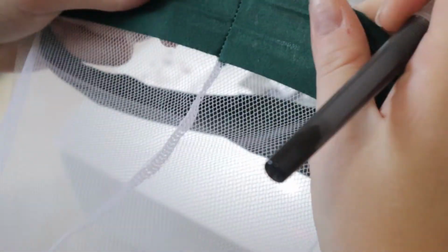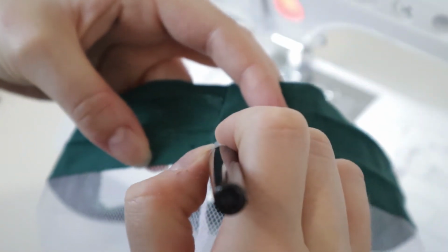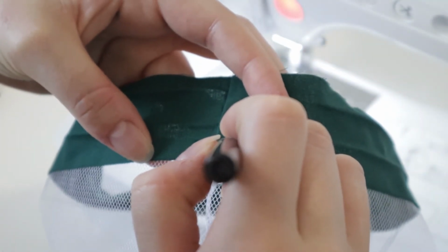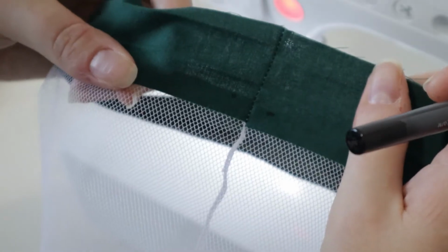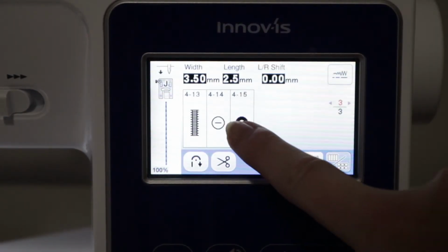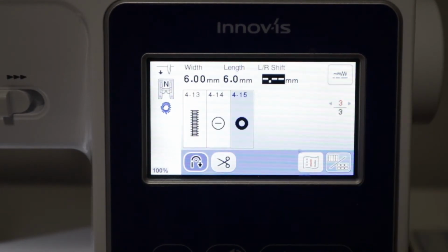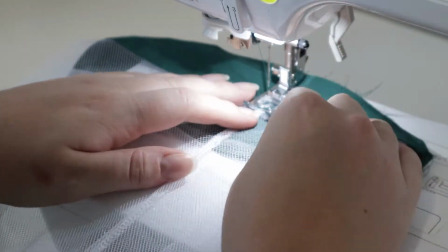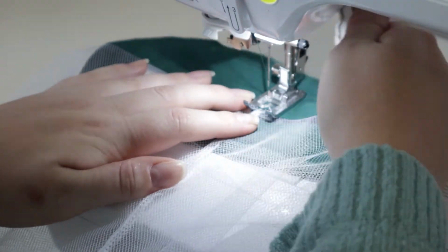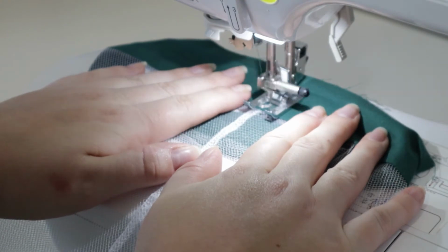Now we want to make the holes for the drawstrings to come out of. Mark 2 spots on your fabric on either side of the side seam. I then sewed the 2 circles using the eyelet stitch on my sewing machine. If your machine does not have this setting, then you can easily sew the eyelets by hand. I have included a helpful tutorial on how to do so down below.